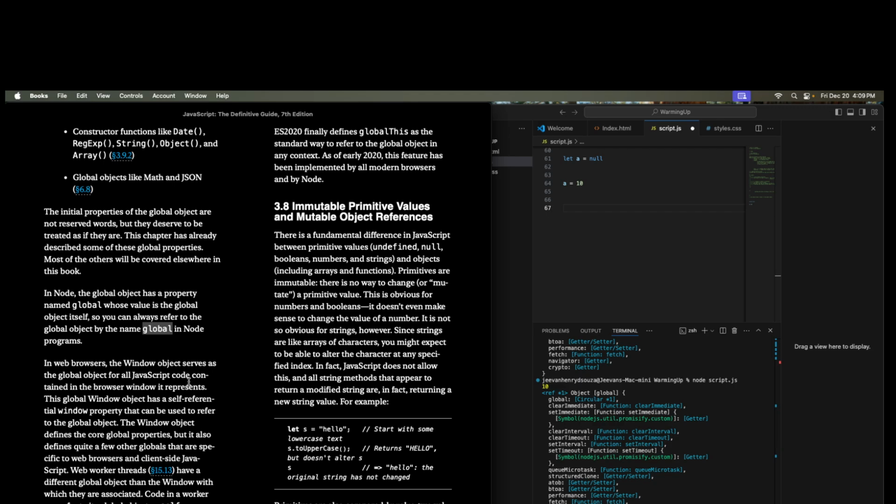And when you are using the browser, I have the window object. A window object is a self-referential property that can be used to refer to the global object. Why is it doing that? That is something to discuss.